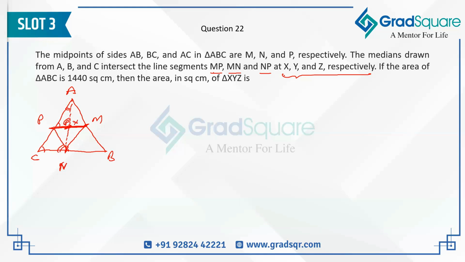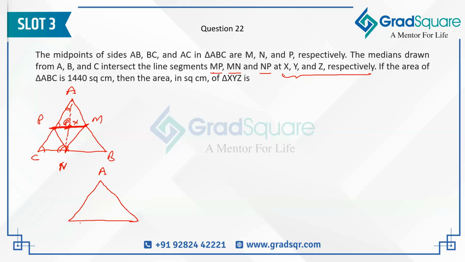We already know that P is the midpoint. So AP by AC will be equal to what? 1 by 2. Similarly, over here also, this side PX will be divided into half. So PX will be half of PM. So this point is turning out to be the midpoint of PM, is all I wanted to communicate, right? Now, redraw this without the median and you will realize that it is going to give you your answer a lot easier if you do not clutter your diagram.